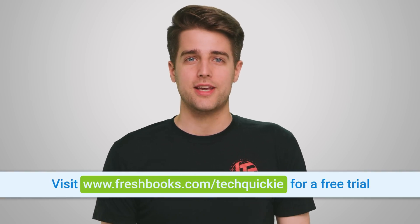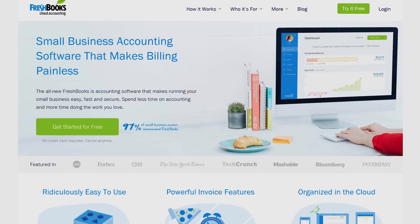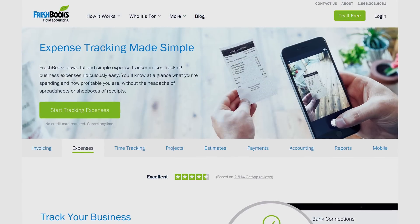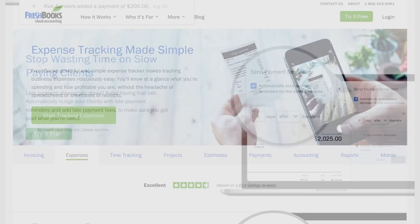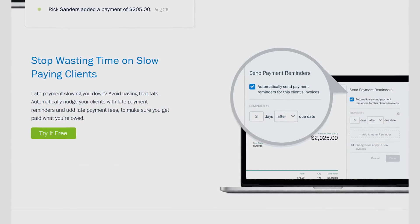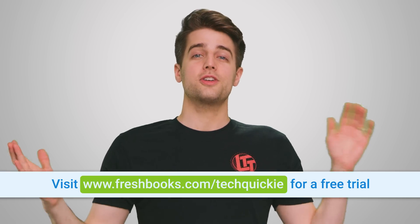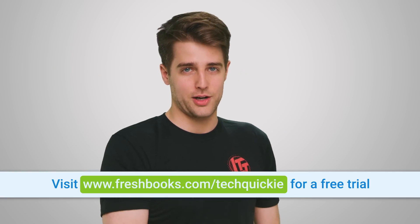Check out FreshBooks Cloud Accounting Solutions. FreshBooks works anywhere with the FreshBooks mobile app. You can create professional-looking invoices on the go, snap pictures of your receipts so you don't lose them, and stay on top of important conversations. With FreshBooks you'll never miss an update — see when a client has viewed their invoice or when an invoice has become overdue easily. Start your 30-day free trial right now at freshbooks.com/techwiki.